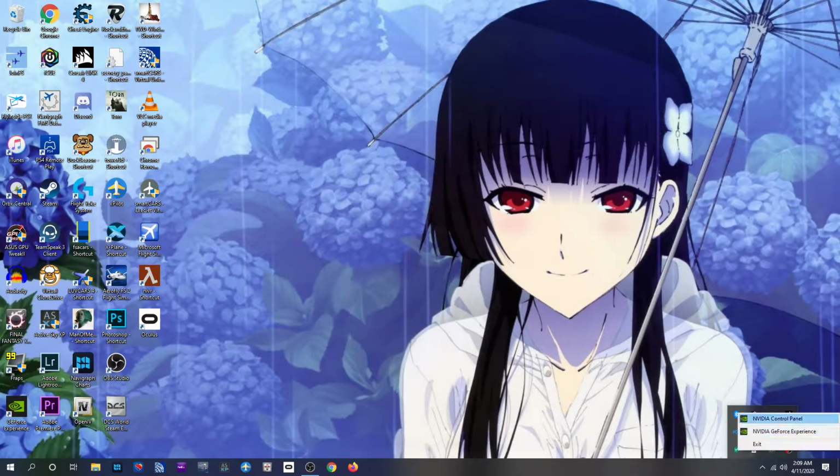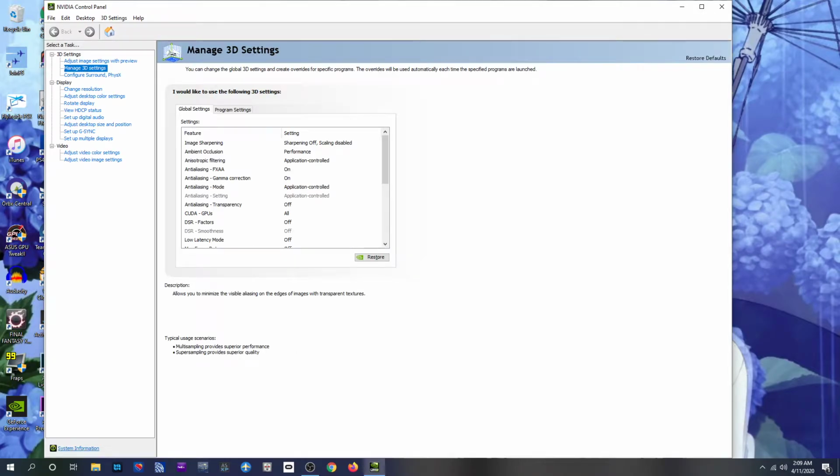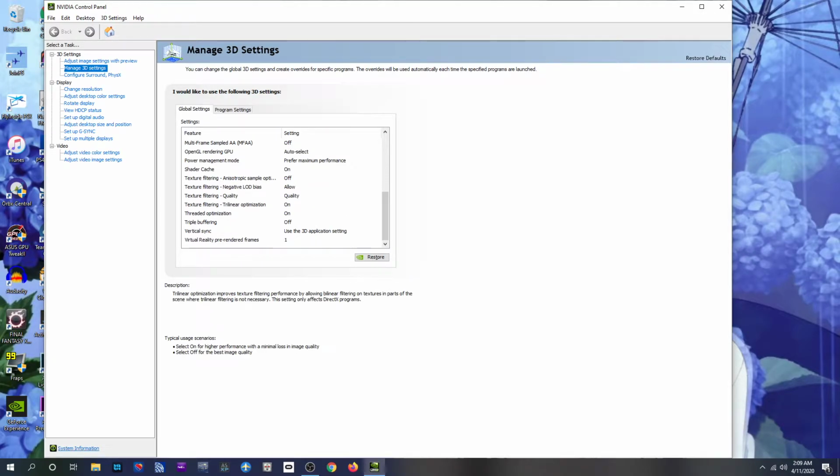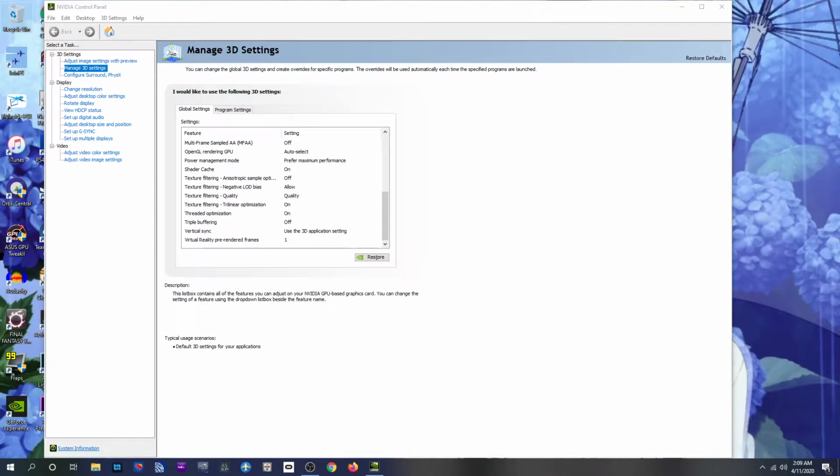So first thing I did is I changed my control panel settings. Now, if you're running the monitor or you're running VR, you should first go to your NVIDIA control panel if you're using an NVIDIA graphics card. I don't know if you're using an AMD, if they have something similar, but I wouldn't be surprised. So the first thing I did is I went to Manage 3D Settings in the NVIDIA control panel, and for my global settings, I went ahead and turned on thread optimization. I made sure the texture filtering is on quality.